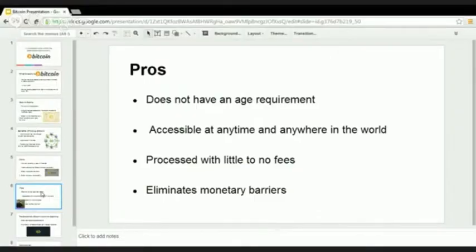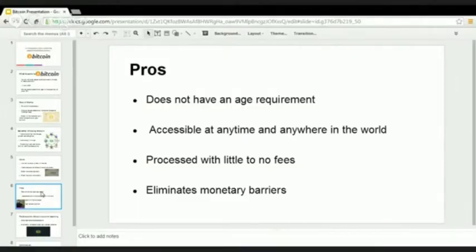Bitcoin also has low marketability just because it's brand new. Bitcoin does not have an age requirement at all, so all these consumers under the age of 18, like myself, Kane, and Alex, we can get a Bitcoin account and we can transfer money, we can get paid, we can do all these things via Bitcoin, unlike what we could do with PayPal.